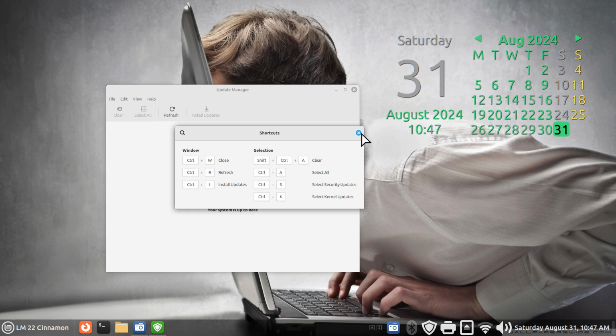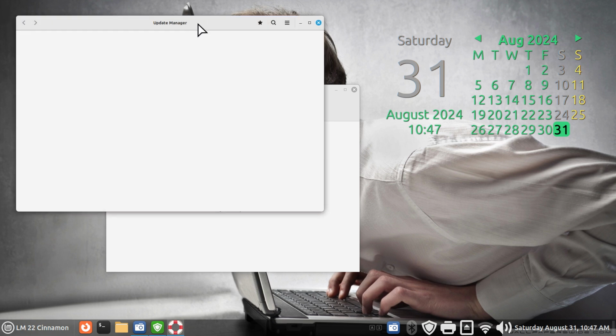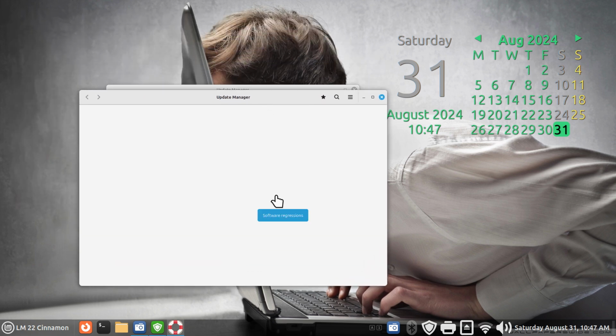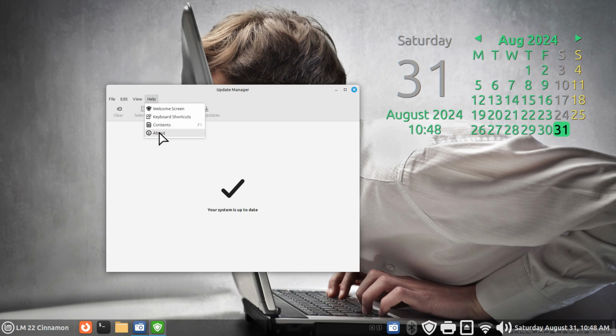Keyboard shortcuts, if you use them. Contents. I observed this earlier, and I am kind of miffed, actually, that nobody has fixed this yet. And Mint's been out for almost a month. There's actually links in here. You watch, and I'll point to one. I'll find one here in a second. It says software regressions. You find another one in here. Different types of updates. You don't see a thing. So hopefully the Mint team is working on this. I saw something really similar in the file manager for the Mate desktop, which was also blank like this. Kind of interesting. That's why I do videos like this.